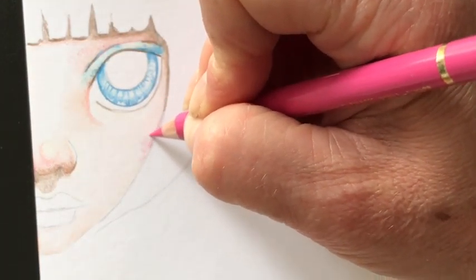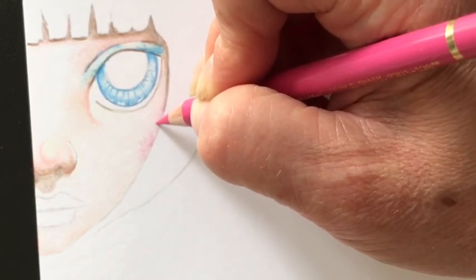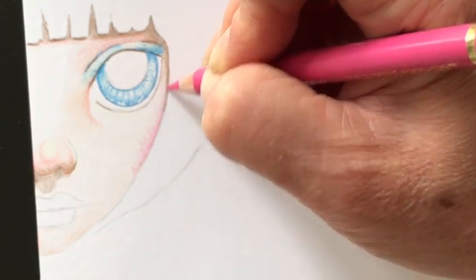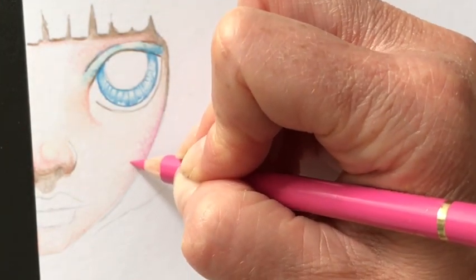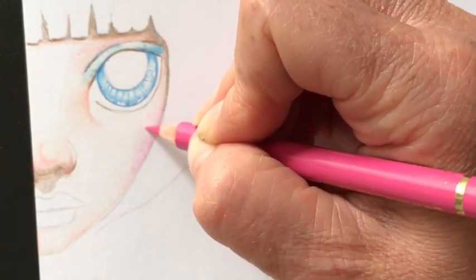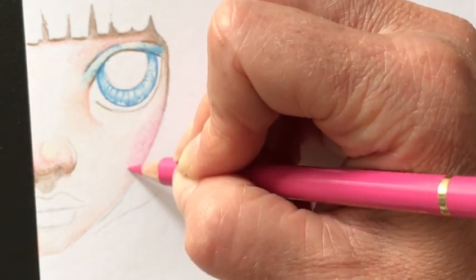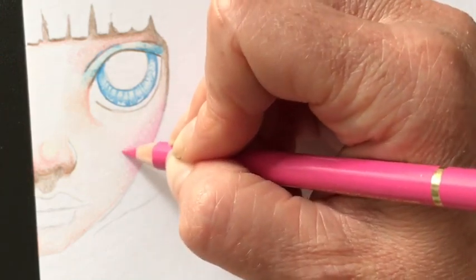I then get the geranium pink, I think this one is. And from the outside, again, working your way in. I always start on the outside and slowly work your way in, because that helps you to see where you want your cheek to be, and it gives you more control over your picture. So just small circular motions, and you begin to see where the cheek is.